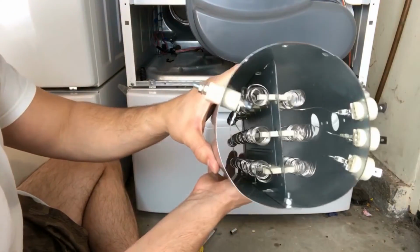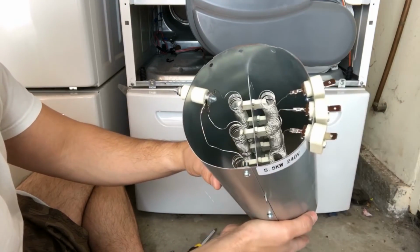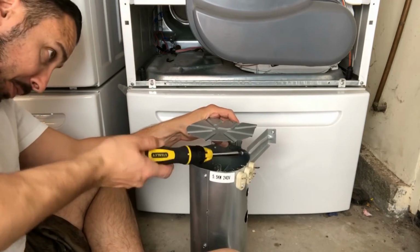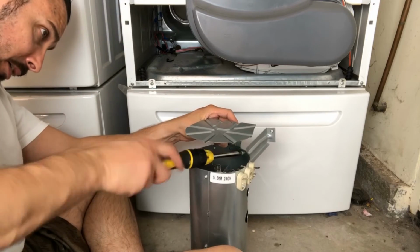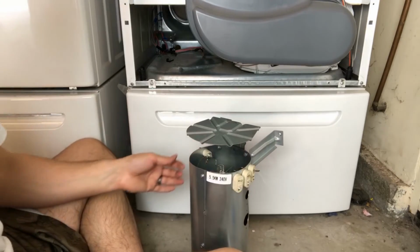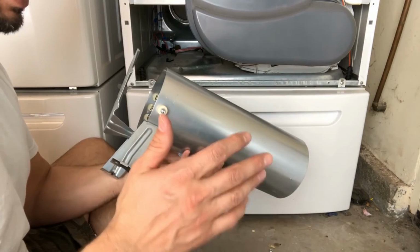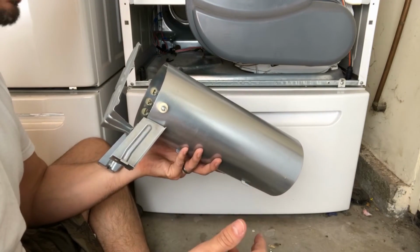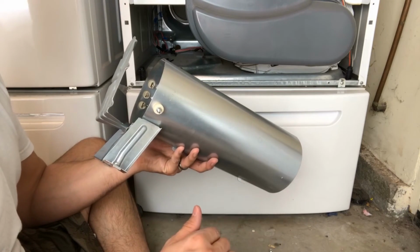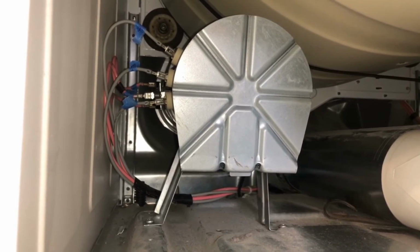Okay, so that was the old one. Now this is a new one here. We're gonna have to reconnect everything. So now it's time for the fun part. We're gonna reconnect everything with the new heater element. So like I said, I'm not gonna be showing too much of putting everything back. It's just doing everything in reverse order. If you have any questions, go ahead and leave those questions down in the comment box below. There you have it. I put everything back together again, exactly how it was.